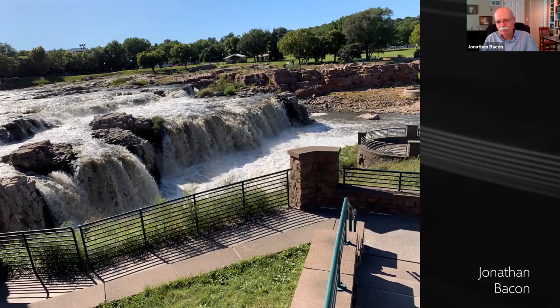We took a trip in September 2019 and went out west. But our first stop, I only drive so far each day, 6 to 8 hours at the most. And so we went as far as Sioux Falls, South Dakota, and this is Falls Park. And it's just a beautiful park with cascading waterfalls. I almost threw in some audio so you could hear what it sounded like, but I decided to save that for another day, another time.